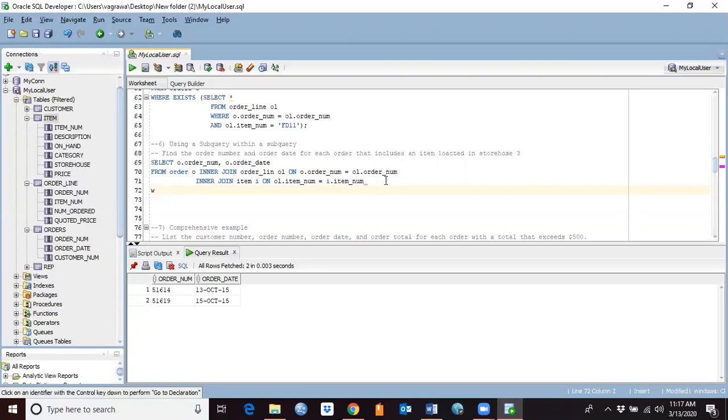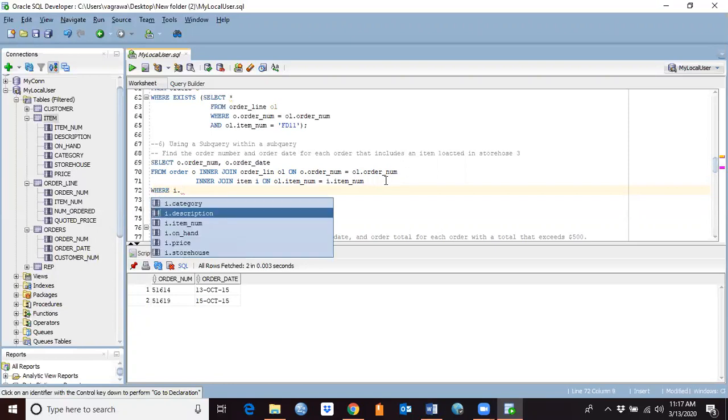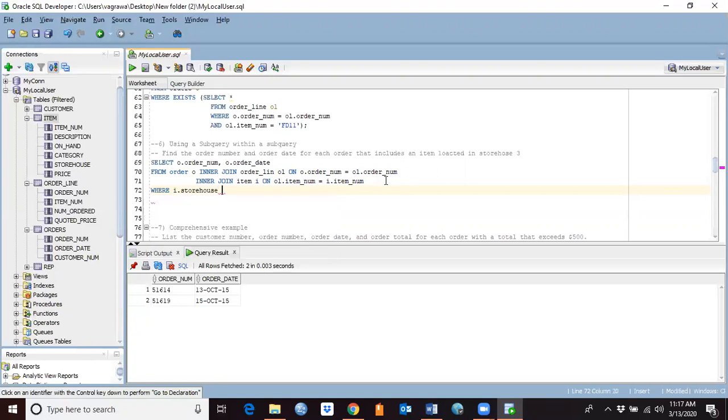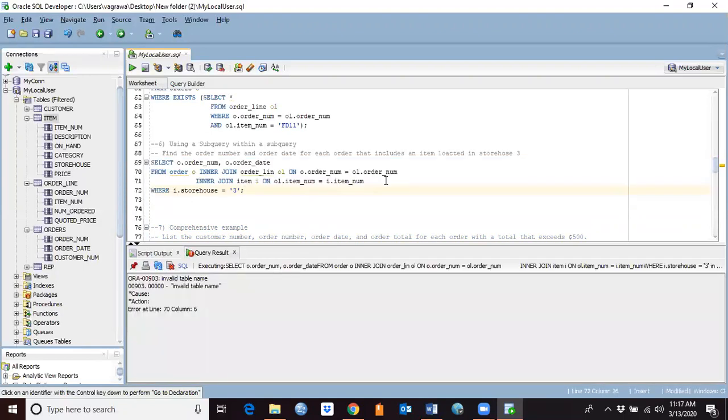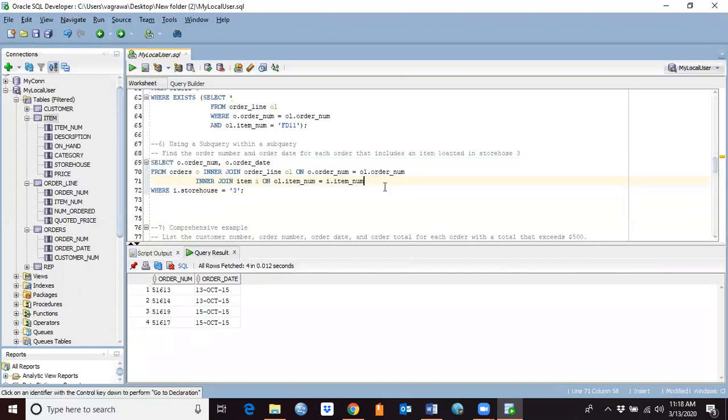So we will say where I.storehouse equals 3. This is a typical inner join, and it's giving me an error here. We have an orders table, it was misspelled here. You can see here orders, the orders table here and the order line table here. It's a couple of misspellings. I'm going to run this one and it gives me this result here.